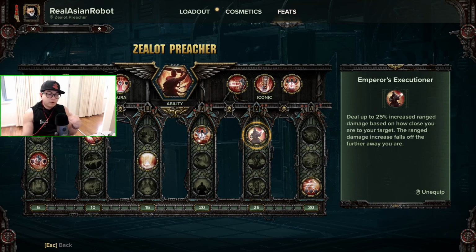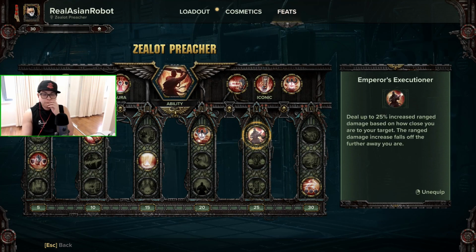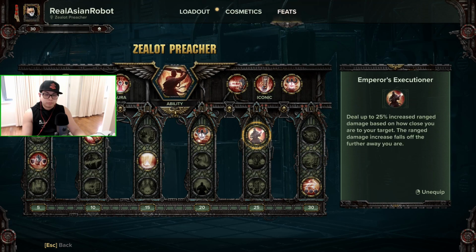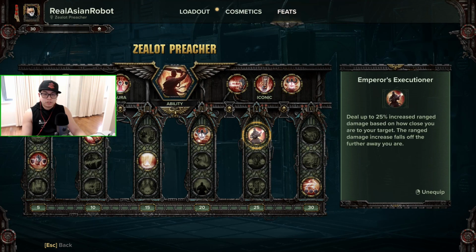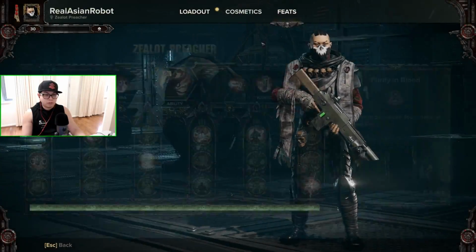You're going to see a video cut when we address column 5. I'm just going to go through column 5 in a second, but the first one, Emperor's Executioner: right now, there seems to be a little bit of a bug with the range damage increase not exactly falling off. I will be letting the devs know about this as soon as possible. But anyway, Emperor's Executioner, for now, is just giving you a flat 25% increase. I'm just going to demonstrate that really quickly.